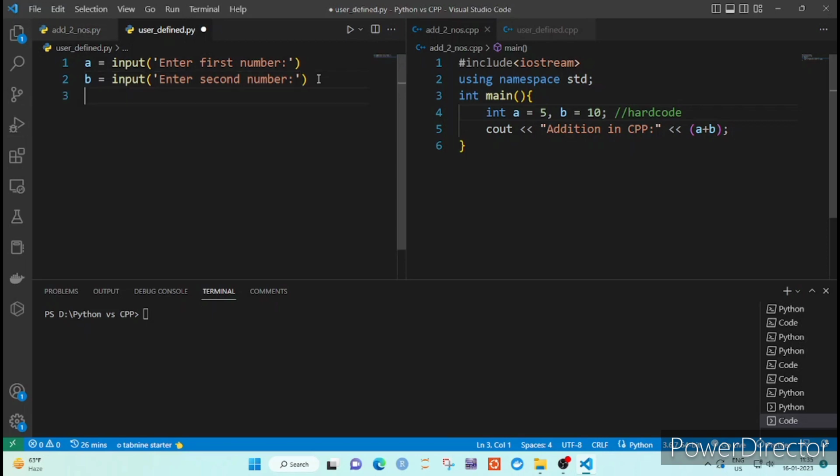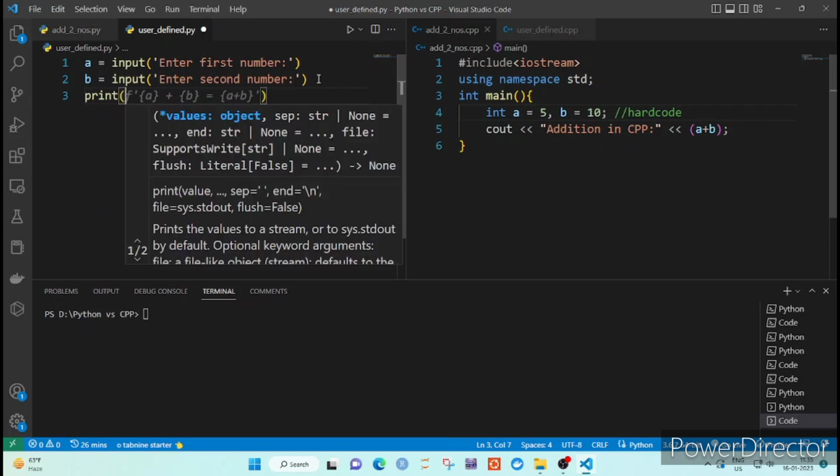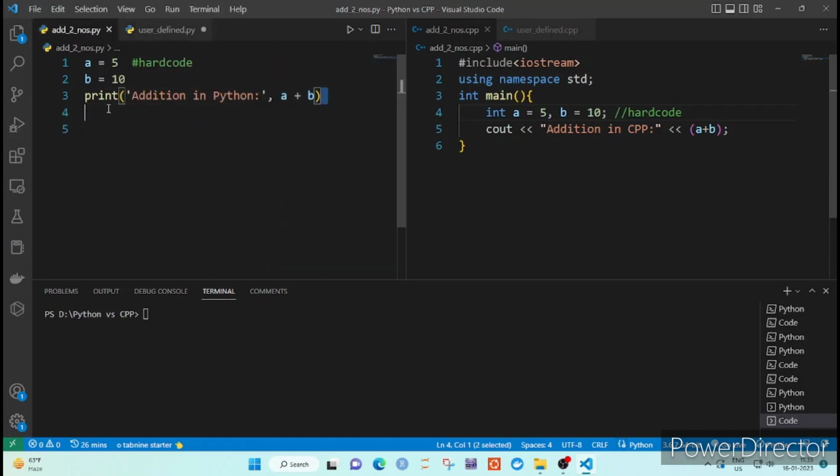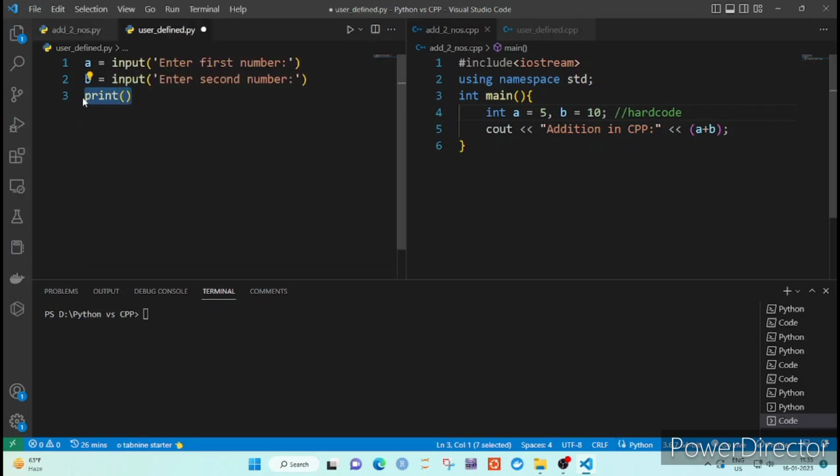Let me just print the message. Similarly to the previous lecture, we can pass the values a plus b here. So let me just copy paste this print statement as it is from the previous code. Okay, so this is how you can give user defined input.